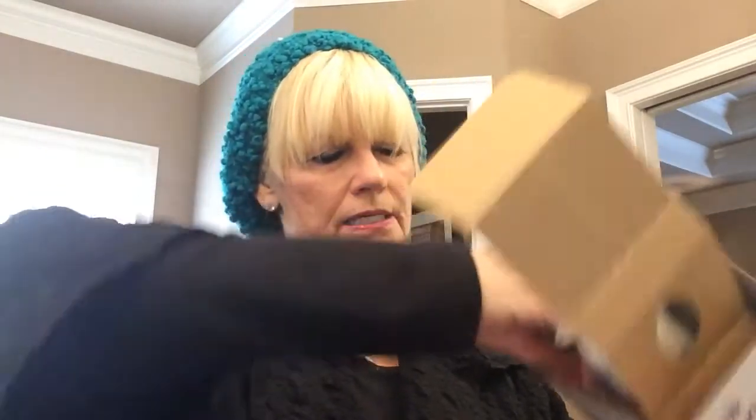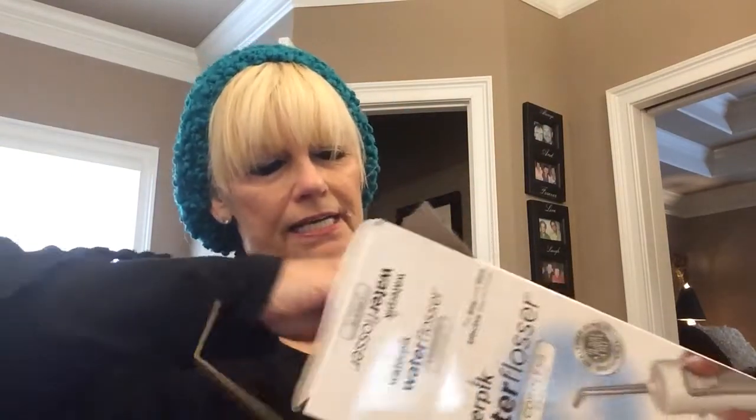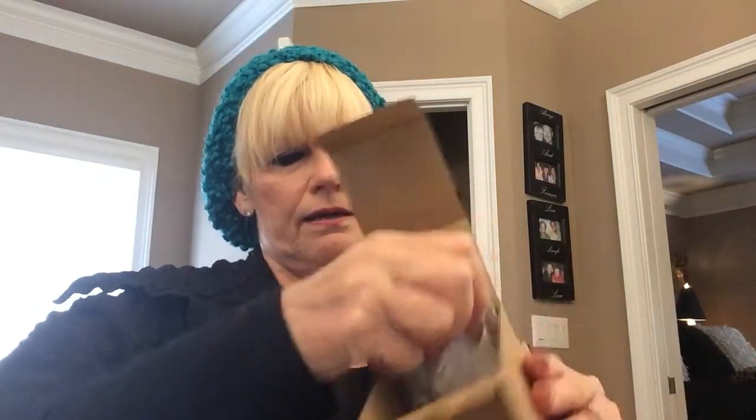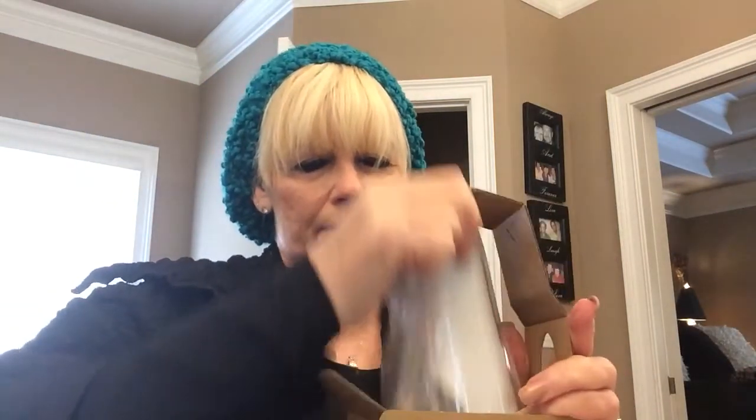It's got batteries — this one is a cordless one. The other one I have I've showed you before; I just charge it about once a week. It'll be interesting to see how long the batteries last on this, but I'm going to like it a lot better than worrying about carrying a charger with you. This is a white one; my other one is black.